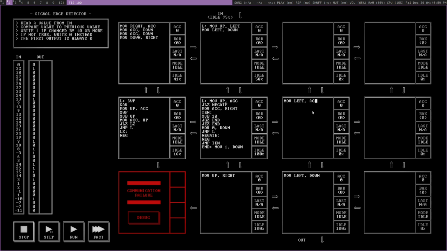Move left accumulator. Sub 10. Sub 10. GZ end. JEZ end. Move 0 down. Yeah.